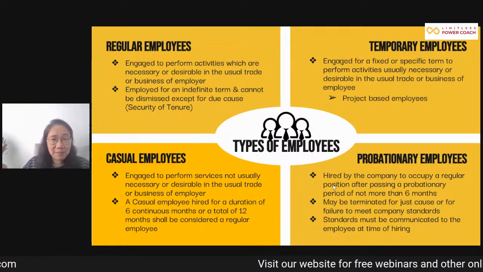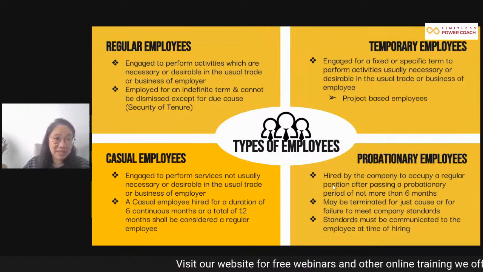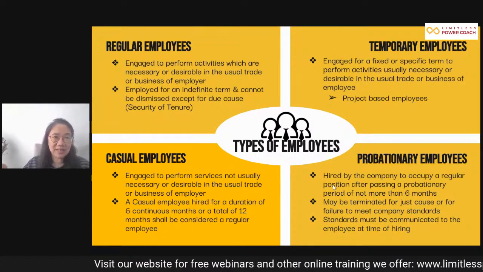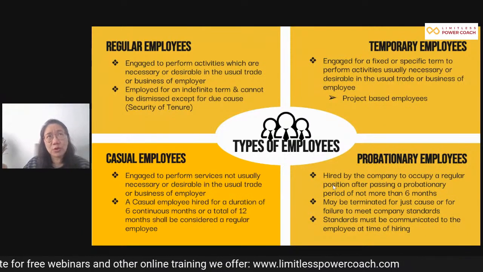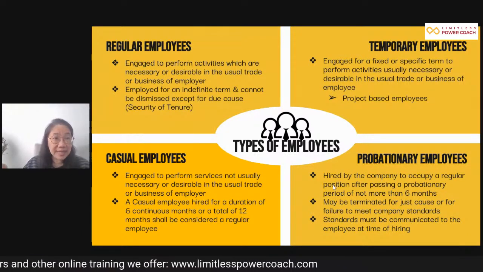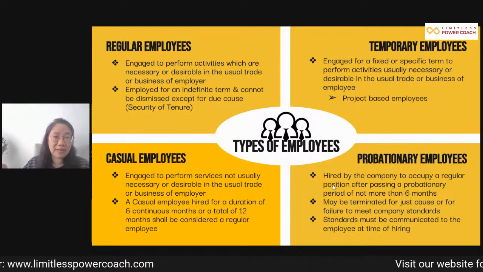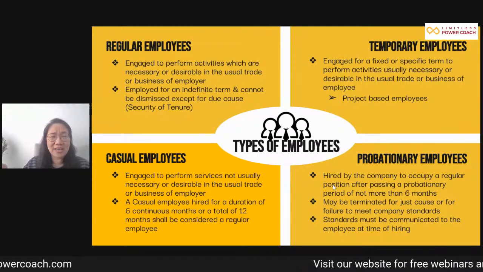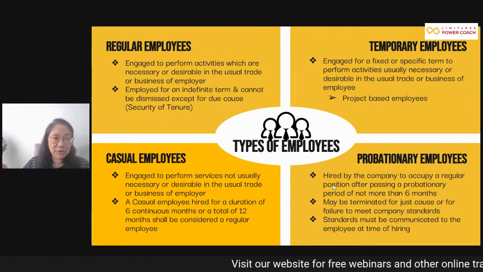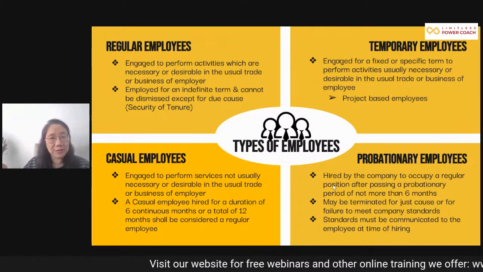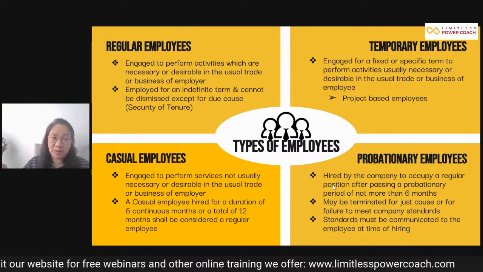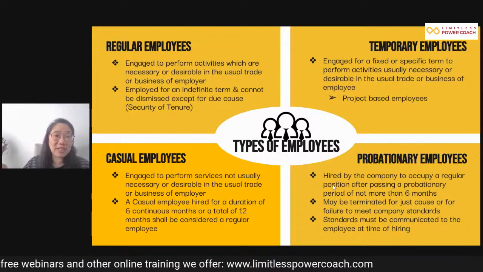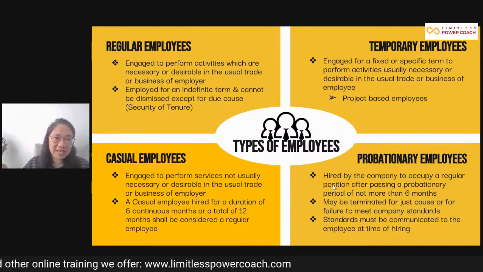Can probationary employment be extended beyond 6 months? Yes, it can be, but there should be sufficient ground. So, for example, you are not able to assess well enough if the employee is suited for regular employment or not, and you feel sorry to terminate their employment. So therefore, you would like to give them an opportunity. So you can extend the probationary period of employment, but the employee must agree or must consent.